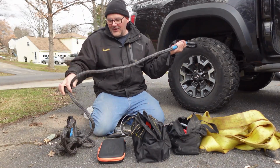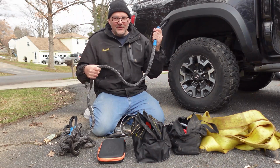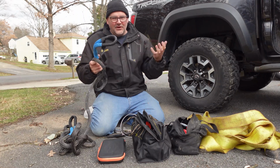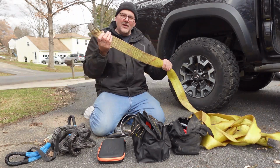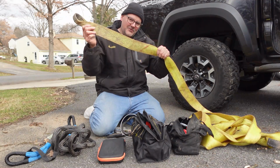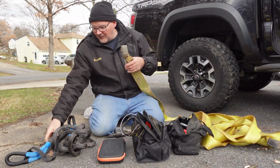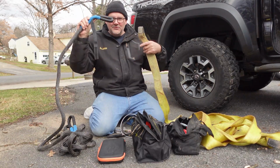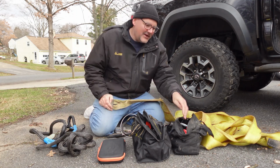So love these for having someone yank you out. You only need one of these. You get two and it kind of counters the effect of what you're doing. So only get one of these. If you need any more length in your rope, you get a tow rope. These do not stretch, but if you combine this with this, you get the stretch and then you get the length of the pull combined together.